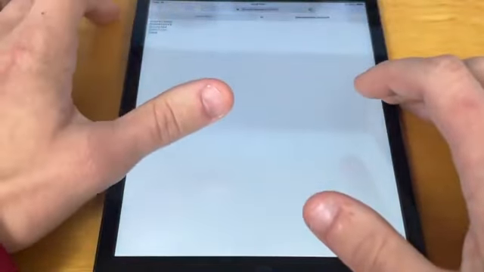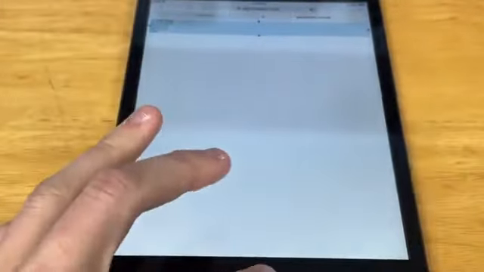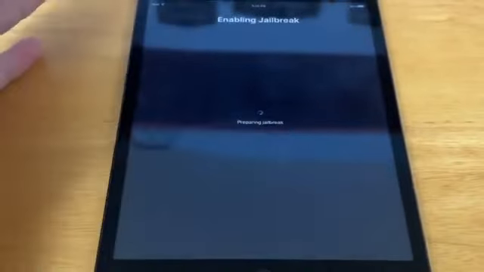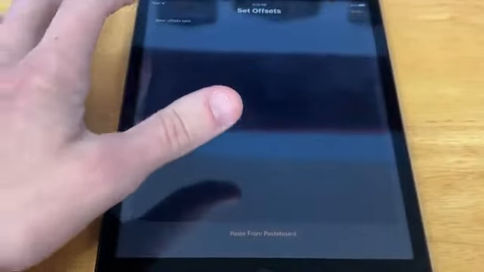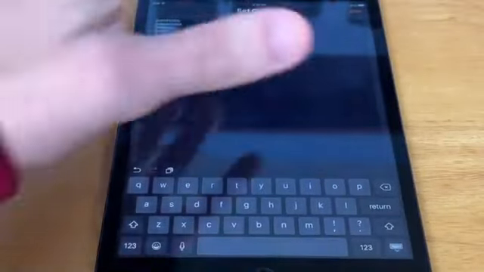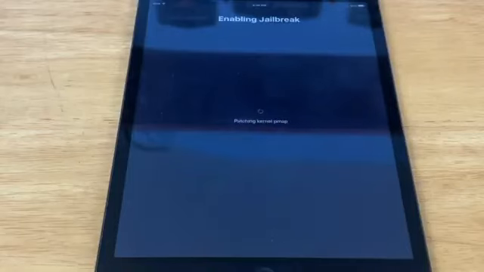and then you literally just select all, copy it, and then go back to the Phoenix app, hit specify custom offsets, and paste right there. So now you just hit done and save, and now it should jailbreak your device.